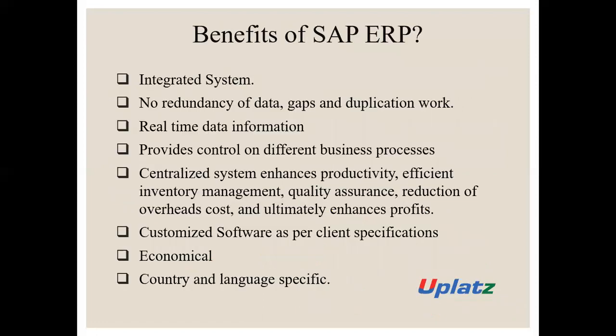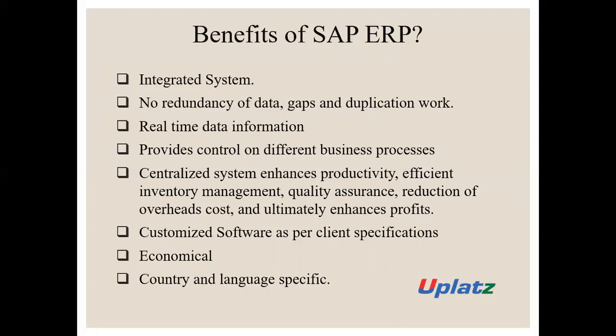Now, let's see what are the benefits of SAP ERP. When any company implements SAP ERP, what are the benefits? Very keen to know this point. First of all, it is an integrated system. Yes, SAP ERP is one of the integrated systems, as we came to know. It integrates the different departments of an organization into one. And there is no redundancy of data.